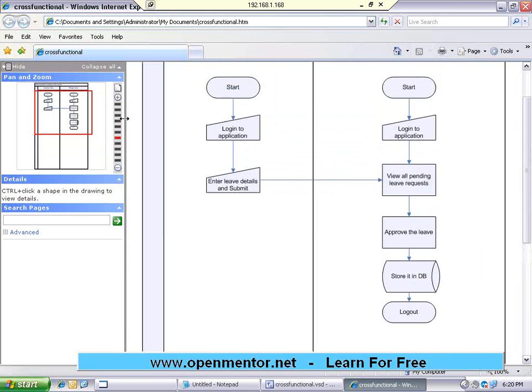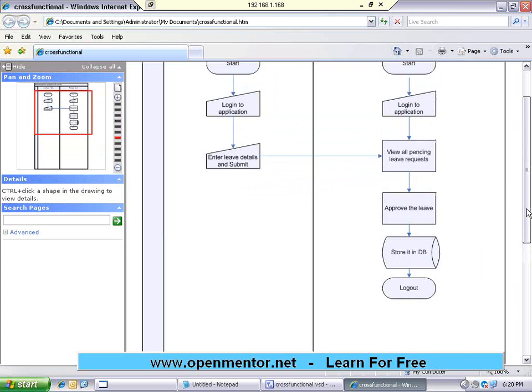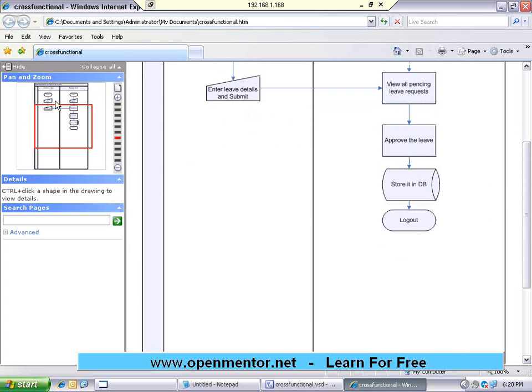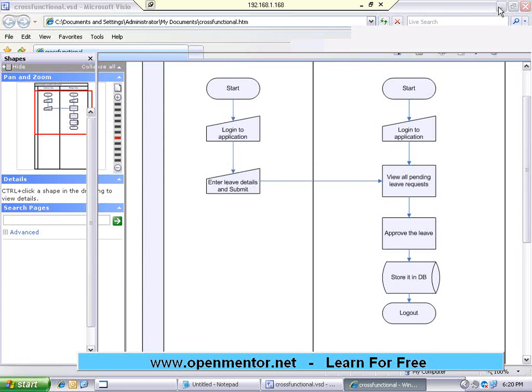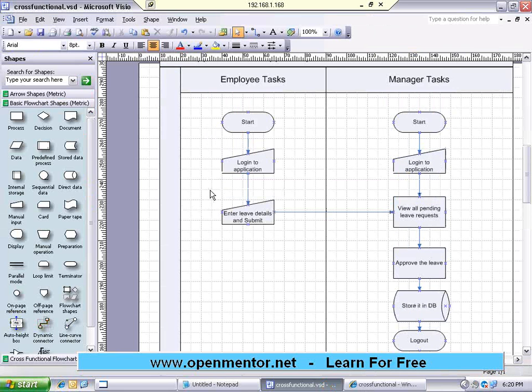Now wherever you are moving this, you could see a red bar on the right hand side, which shows which area you are viewing, right? So you can literally view it on an HTML page. So this can be exported to an HTML page straight away. At the same time, it can be made as a picture, and that picture can be included in the doc file. Okay.